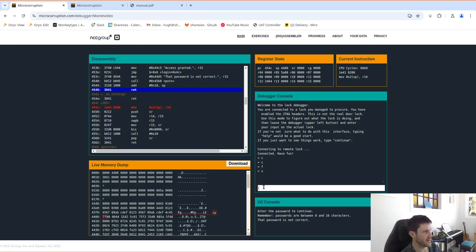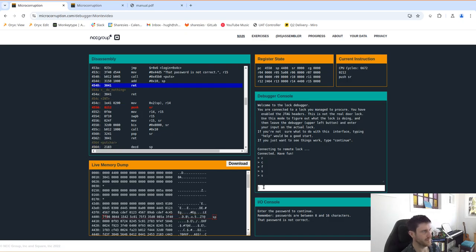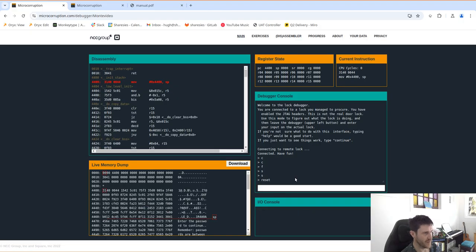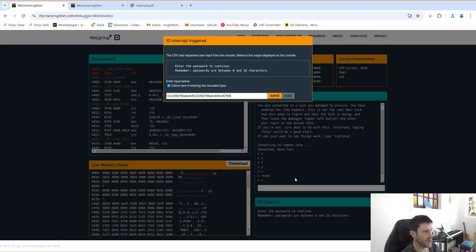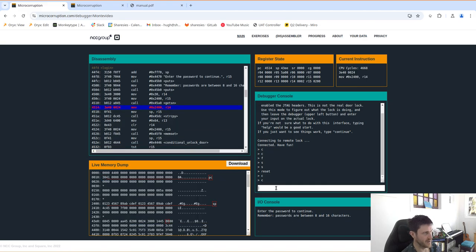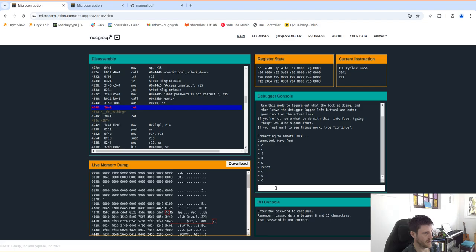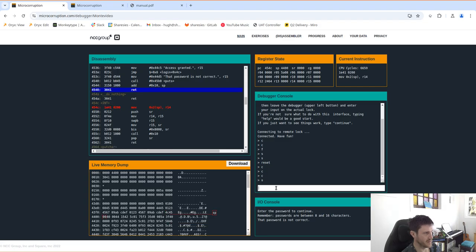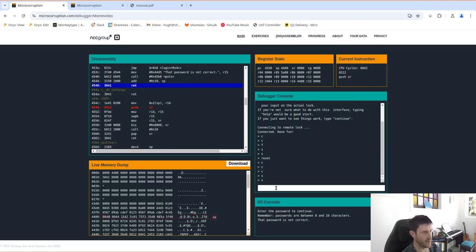So if we step, we should be in our int. I've done that thing. So we want 4 random characters in between. And so, yeah, if I do continue, here should continue to that point.